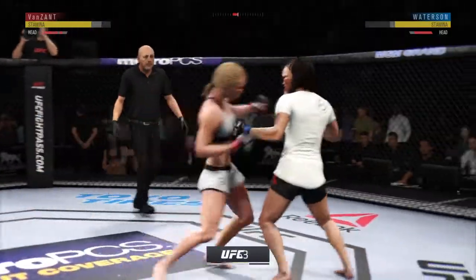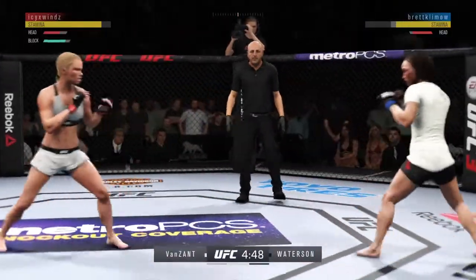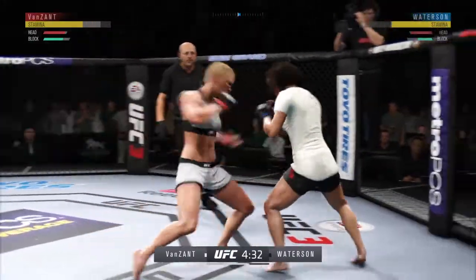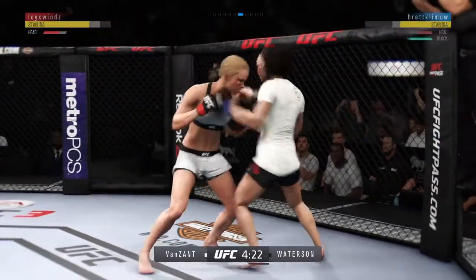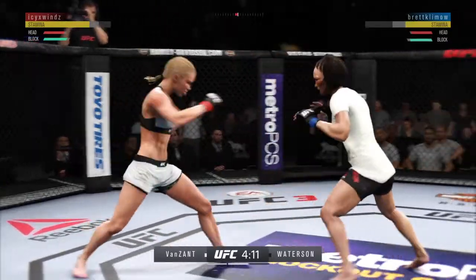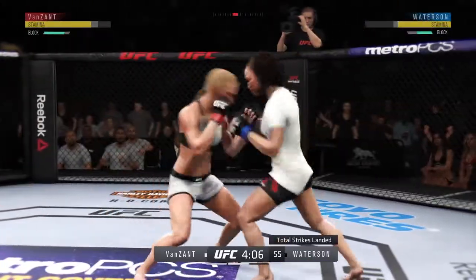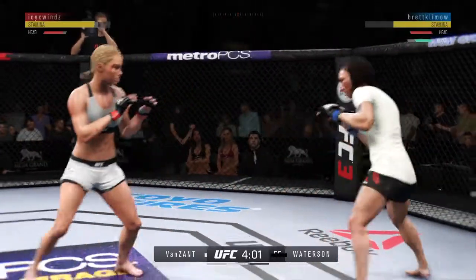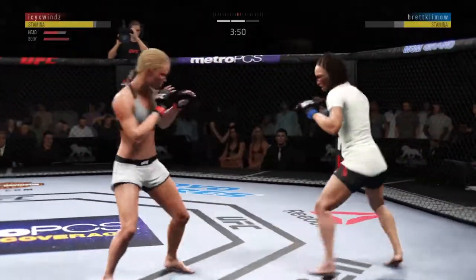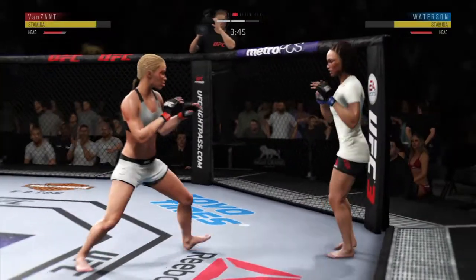Second round underway. She gets tagged — nice combination. Good shot. Swing and a big miss by Watterson. She blocks the punch. Straight right is there. Nice jab, follows up with a nice right hand. She ate that straight punch to the head and she's got to be careful here. She has shown a vulnerability by leaning right into her opponent's range — got to find a way to get that head off the center line and do better defensively here. Nice job to land the kick to the body there by Watterson, continuing to work the body to great effect.